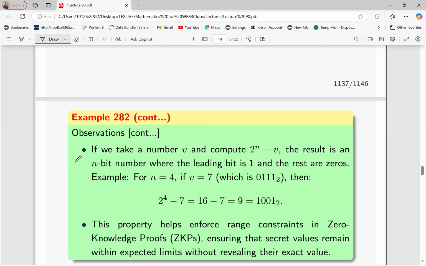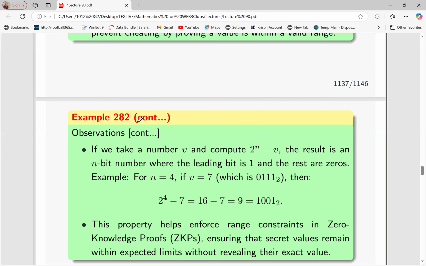Supposing it gives us the V that he claims to know, we compute 2 raised to n minus V. He has given us that V, and then we compute this. The result is supposed to be an n bit. If it fails to be an n bit, then again, we have a reason to doubt this guy. He has given us v, we just take 2 raised to n, then minus v, and then see whether the result is an n bit.